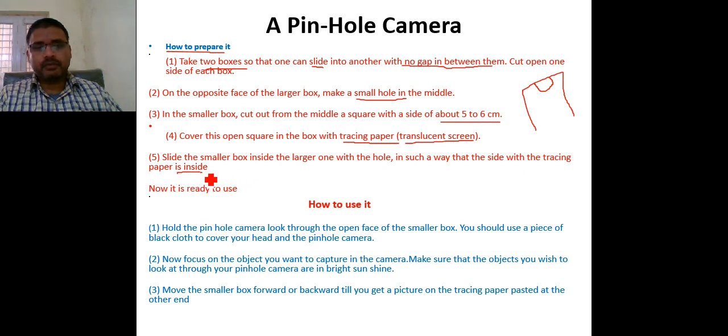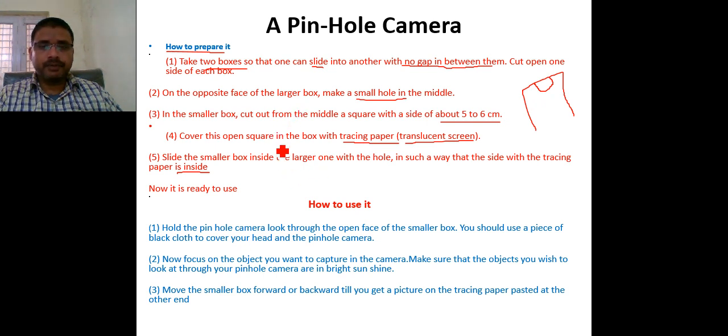That means in the smaller box there will also be a hole, with the tracing paper in between. Now with that, the pinhole camera is made.